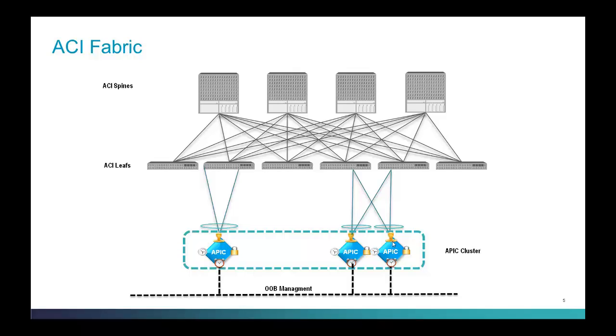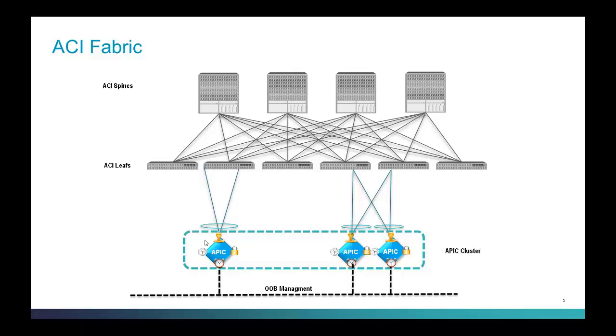How is an APIC connected? Well, there are 2 main types of connections. There's the out-of-band management connection, so we can access it in the first place. And then there's the connection from the APIC to the leaves themselves. Obviously the APIC needs to be connected to the leaf to discover it. In fact, when you first turn on an APIC and you're first starting with the fabric, it discovers the primary APIC. One of these APICs will be a primary APIC, and you decide that when you first boot it up.